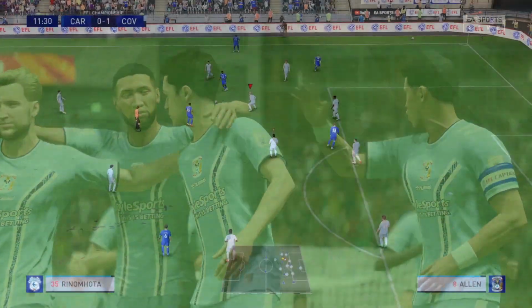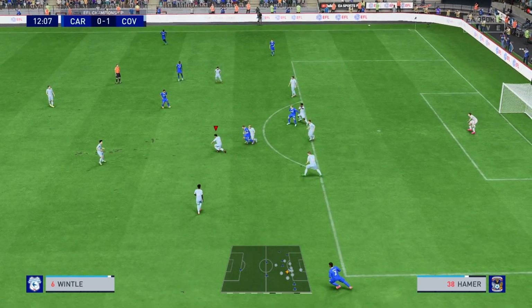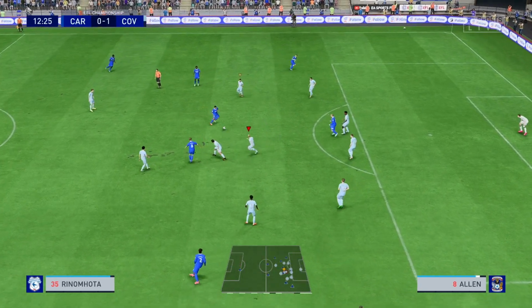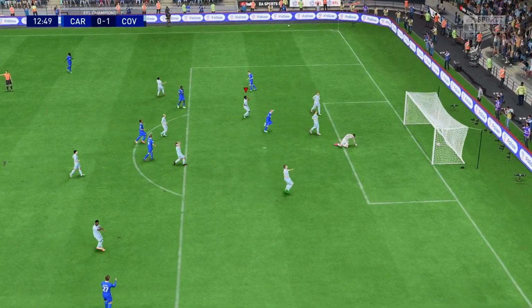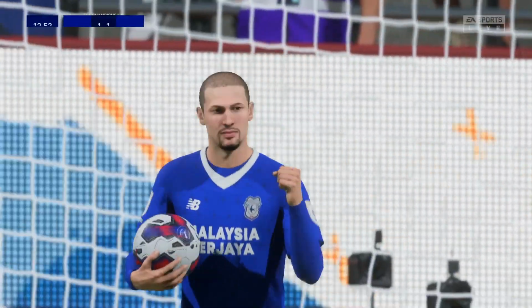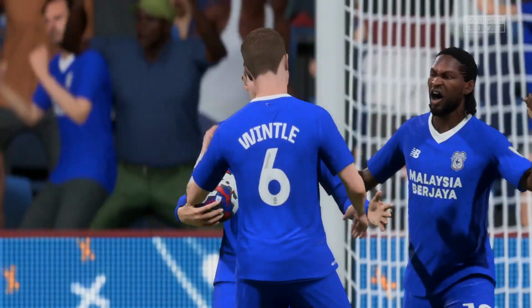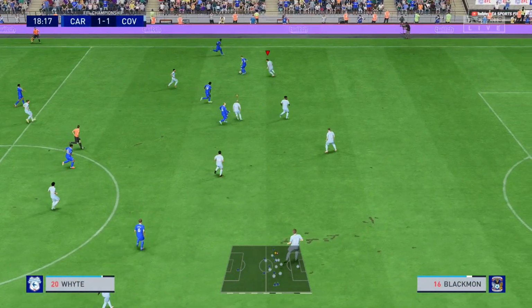Cardiff looked to respond immediately though, and despite Hamer's best efforts with an excellent tackle, he can't keep the ball under control. Wintle recovers, Rinomota plays in Waters, and he shouldn't even be on the field. The striker levels the game at 1-1 with a powerful effort into the bottom corner, and of course it was him.